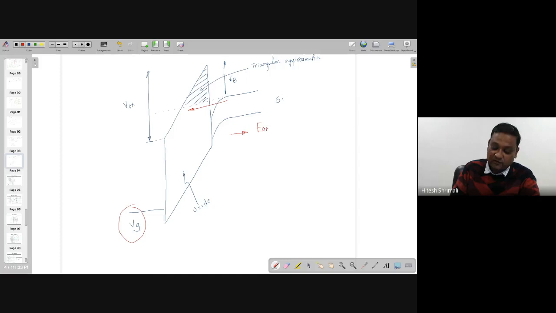It's called Fowler-Nordheim tunneling. In simple language, they call it FN tunneling, by the way. So when a very high voltage is applied, such a thing will happen, and the band will bend in such a way that VOX is higher than VB. So that's a simple definition of FN tunneling and direct tunneling.